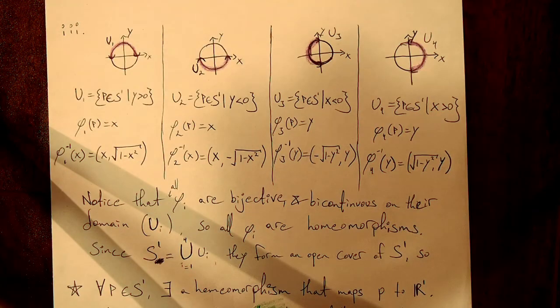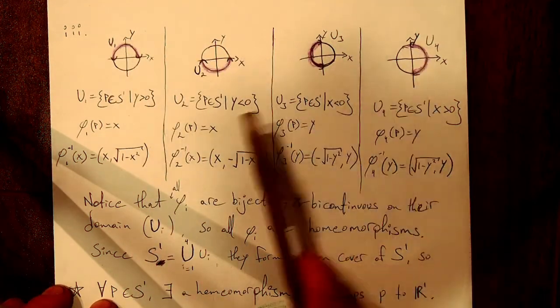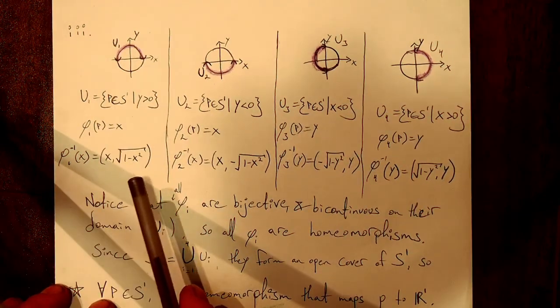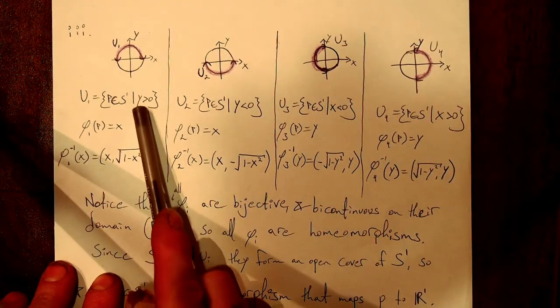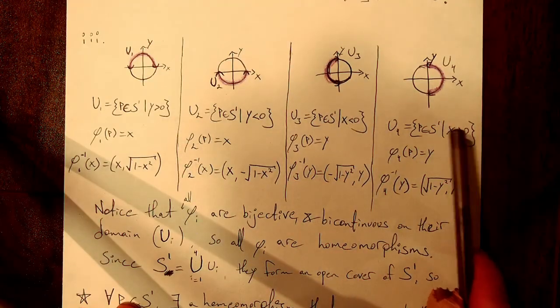Now we want to show that it's locally Euclidean. So what does that mean? We need to show that there's an open cover and that the open sets in that open cover are homeomorphic to Rn. If we look at this open cover, these subsets I'm calling U1, U2, U3, U4, if you take the union of them, that definitely is going to cover all of S1. I've written them out here, and they each have their own map that is going to end up being a homeomorphism. For this one, where you have all the points with a positive y coordinate, you just give me the x. So you can think of that as projecting the circle down to the x-axis. And the other three follow similarly.